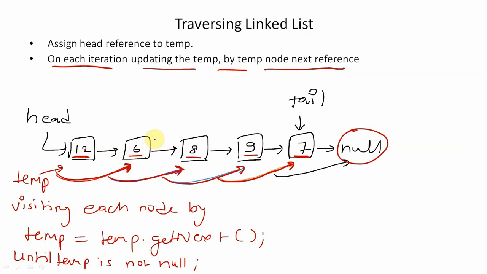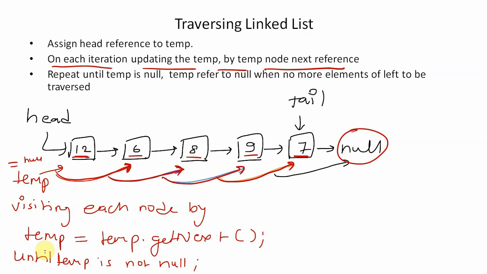Searching for a given value, which is the search key, in the linked list. Again we are saying that the linked list contains unique elements. If the linked list does not contain unique elements, this search operation will return the first occurrence of that element. The search key can be present, cannot be present, or can be present more than one time, so we will only give the first occurrence of that particular search key.